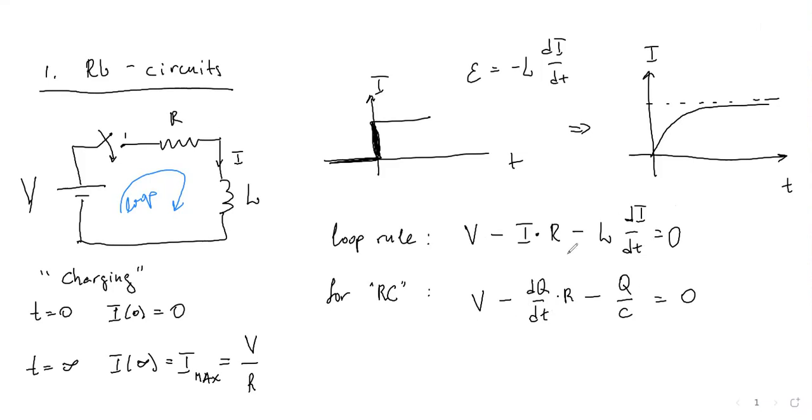I don't know if you can see this, but this is absolutely the same equation. Maybe I have to regroup these terms. Let me regroup this a little bit to make it more obvious. I'm gonna just put them in different order. So instead of current, you have charge. And instead of derivatives of current over time, you have dq over dt. And the coefficient is R.